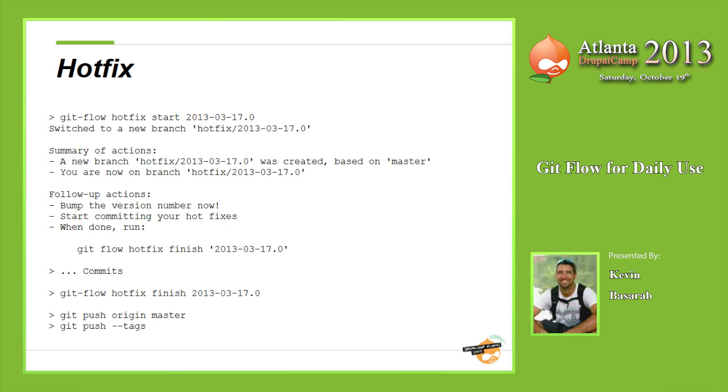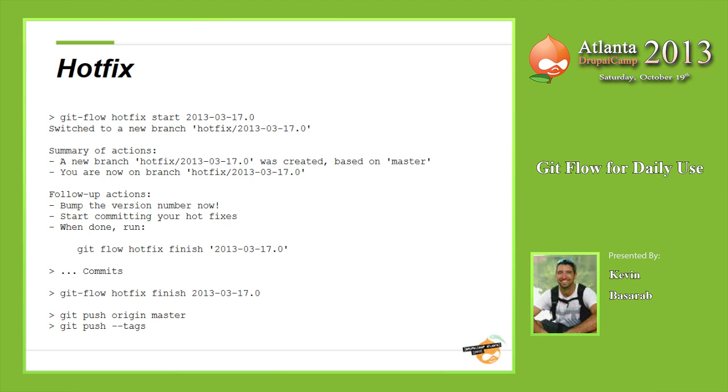So we want to roll a hotfix, and what that's going to do is just do a git flow hotfix start. Instead of checking out from develop, it's going to check out from master, like I mentioned earlier. Check out from your production environment, lets you make those changes. But in this case, when we finish the hotfix, at that point, what GitFlow is doing for you, rather than merging over to master, then merging master all the way back down to develop, is we're going to merge that release two ways.